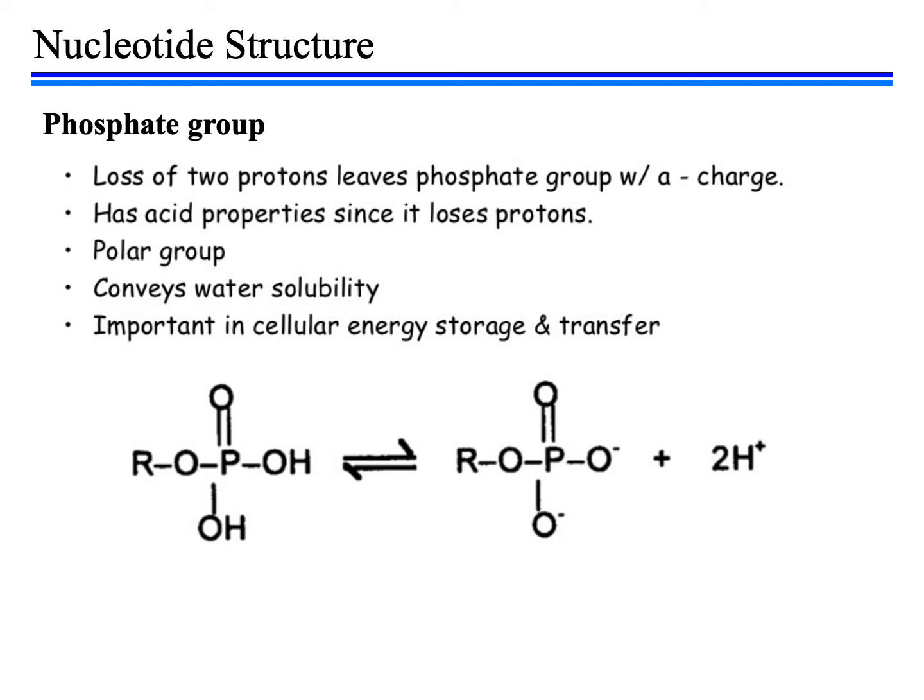So when we talk about phosphate groups in general, the left-hand side figure is what we would typically draw, but at physiological pH, what we would see if we could look at the molecular structure is what you see on the right-hand side of this figure. Now, every single nucleotide will contain at least 1 phosphate group, but could contain 2 or 3, and again, I will review this on another slide.